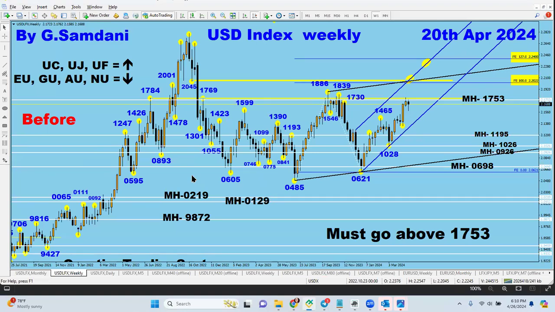People say that it is the most traded pair in the world, yet this whole week, which ended today, it didn't even move more than 150 pips. It moved around 135, 140 pips. Come on, man.